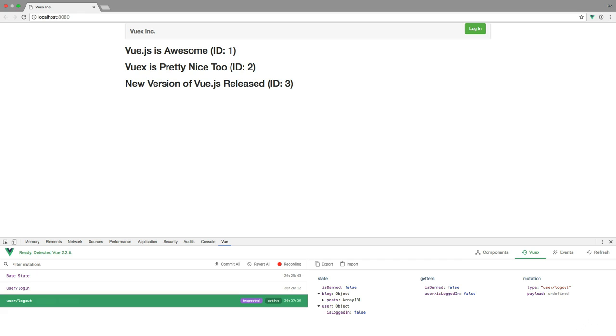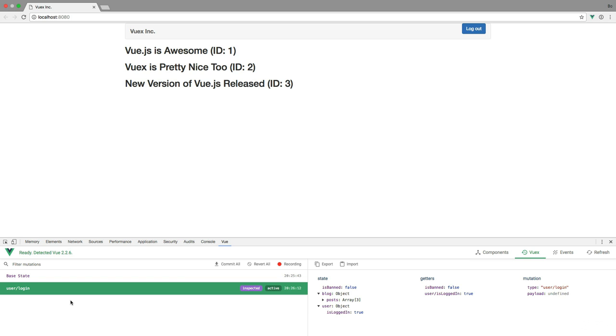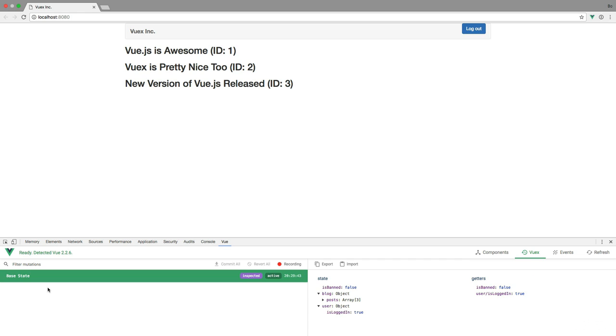It's true that there are some other tools that you could use for debugging, but this one is so integrated with Vue and it gives you a powerful way to debug and inspect your application. We also get the ability to revert changes to the state or to commit them. So I can just try to revert this logout action, or rather mutation. And I can try to commit this login action.